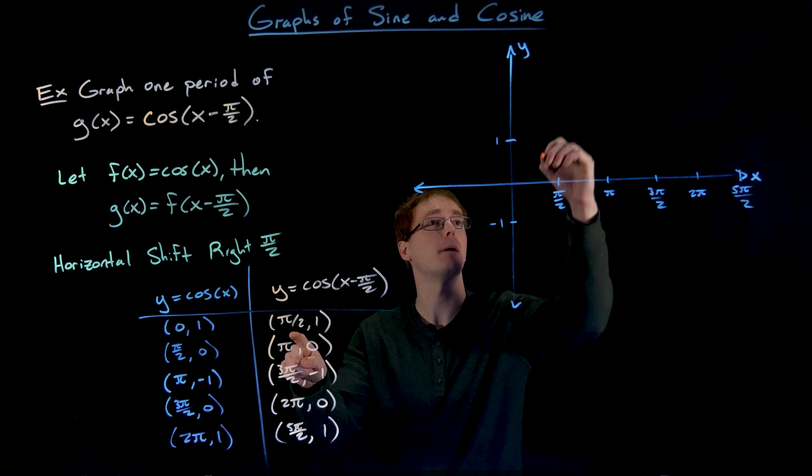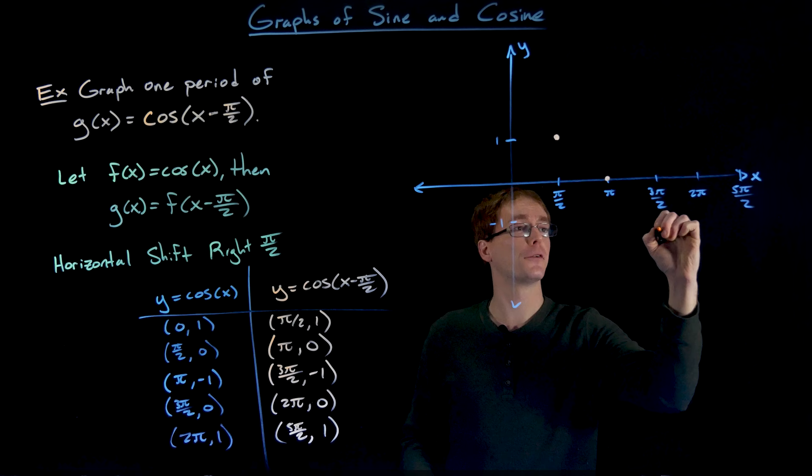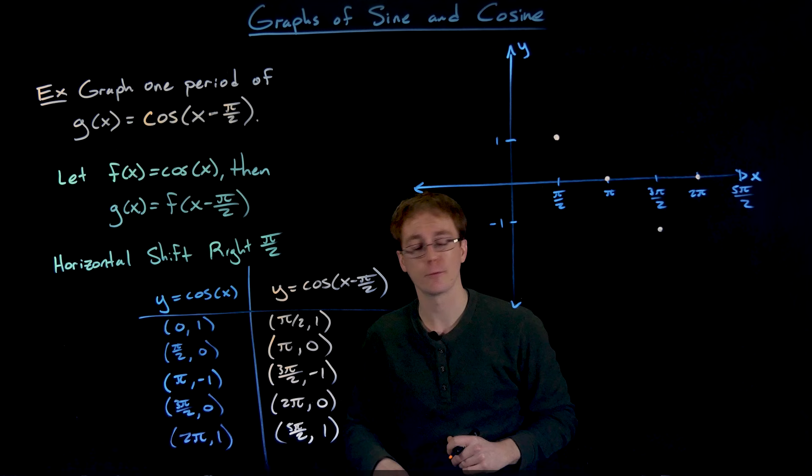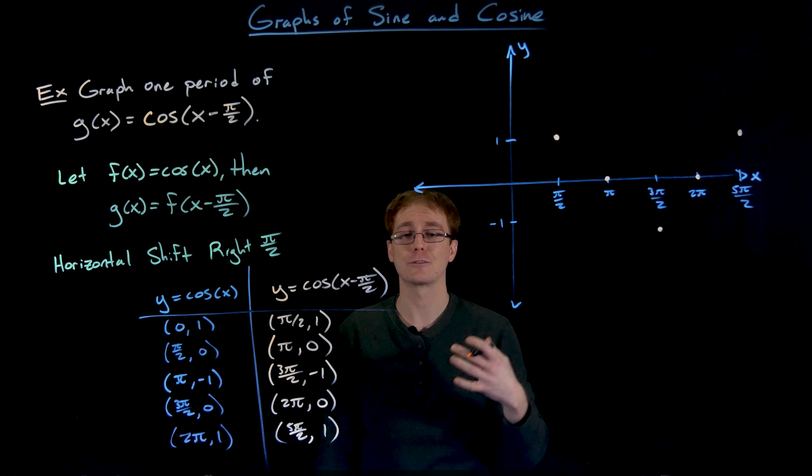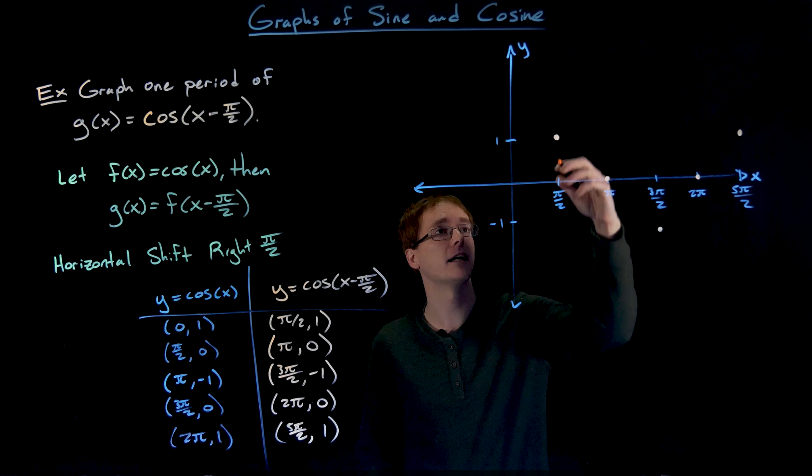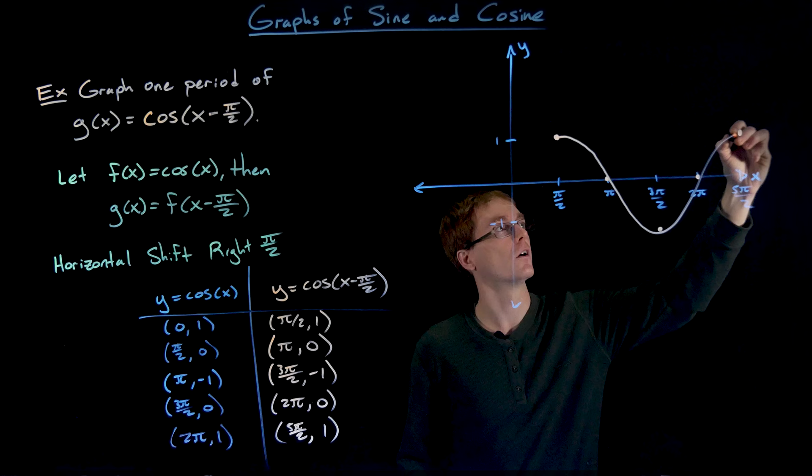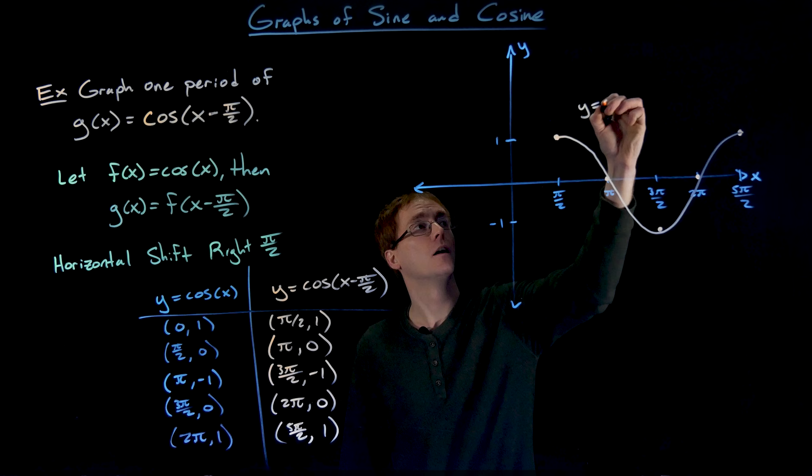Then we're at (π, 0), followed by (3π/2, -1). Then we're up to (2π, 0), and the last point from our chart is (5π/2, 1). If we only have these five points initially it might look like we have some straight lines connecting these points. That's why we used all those 13 or whatever points the first time around to know they really do have this nice curved behavior, this wave-like graph for our sine and cosine functions. So here we have one period of y equals cosine of x minus π over 2.